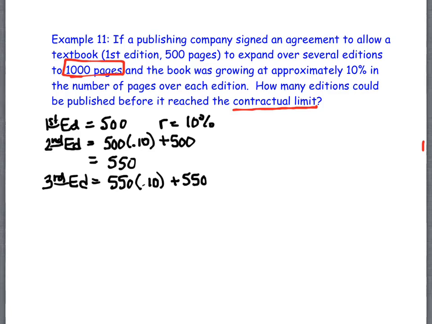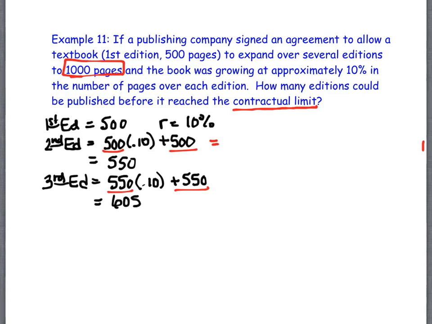Yes? Could we just multiply it by 1.1 instead? Yes, you can. I was going to get there next, but you're ahead of me. Very good, Caitlin. I'm going to show you that. What does this end up being? 605. All right, good. So this idea of multiplying and adding works, and there's nothing wrong with it, but there's a shorter way to do that, as Caitlin's pointing out. I don't think anybody's ever pointed that out when I've done this problem, so you should get a gold star for the day.